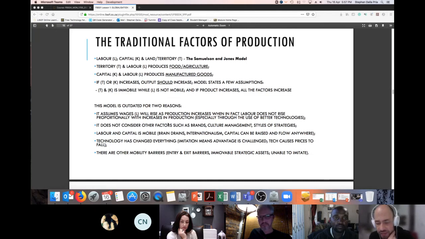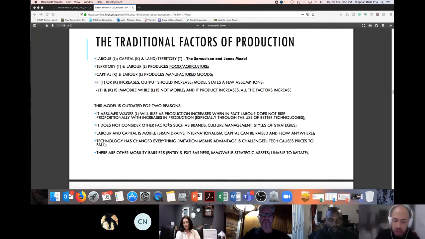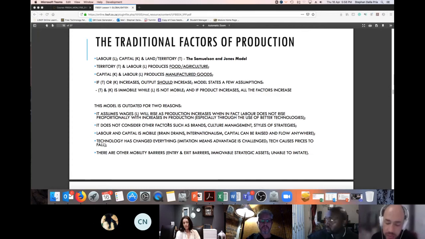Because there's a lot of things that have changed in the meantime. So remember, we said that if you have territory, you use that as your factor of production, or labor. And it assumes that as your output rises, the wages for your labor will also rise. That was one of the economic model's assumptions. It's saying that it's good that labor can increase the whole time, because then wages will increase.